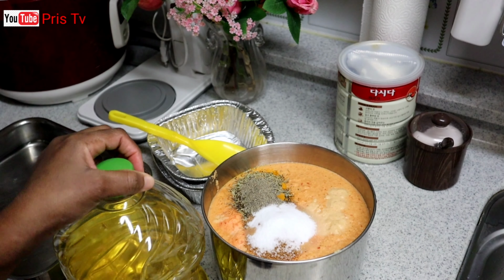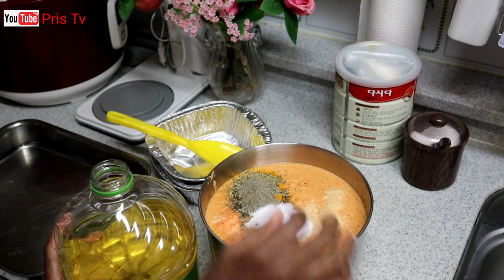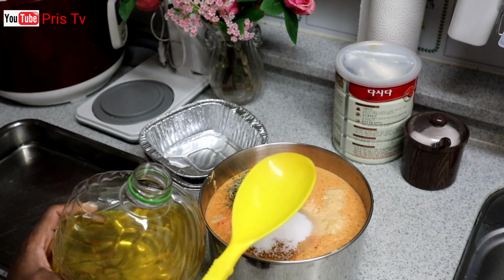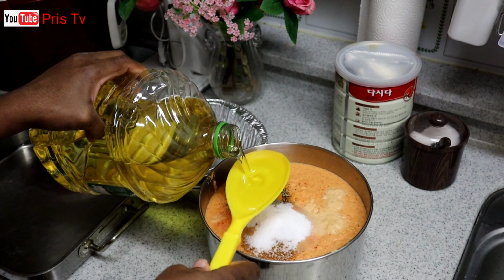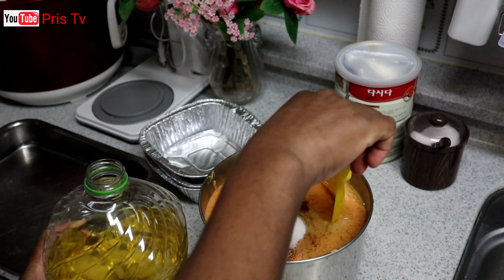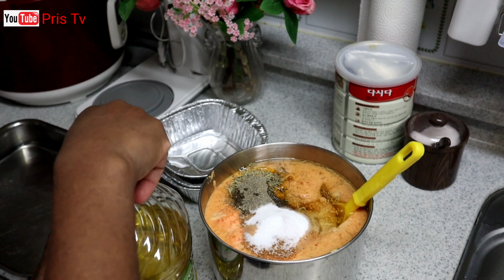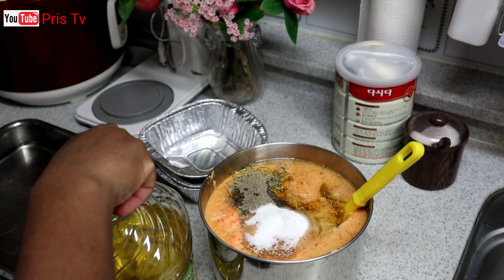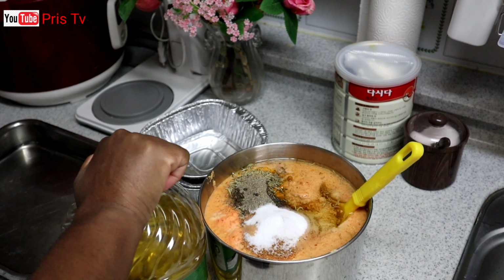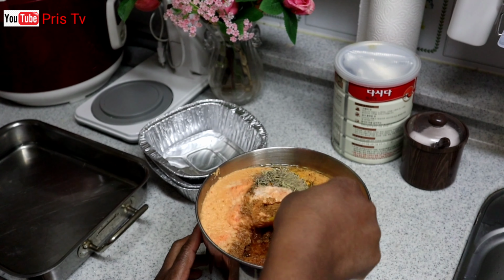I'm going to add vegetable oil. So what I'm using is canola oil. So you can use any oil of your choice. So I'll be adding just 1 cooking spoonful of vegetable oil. Alright, so I'll stir to combine together.